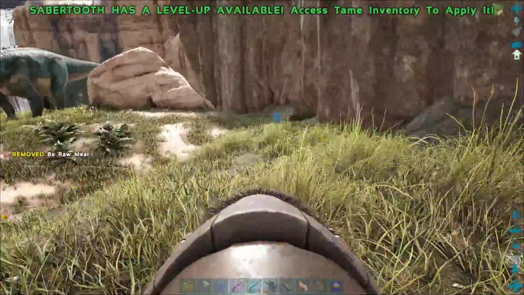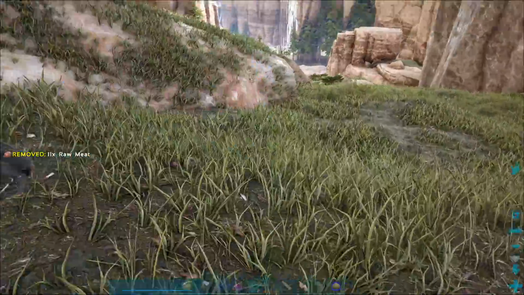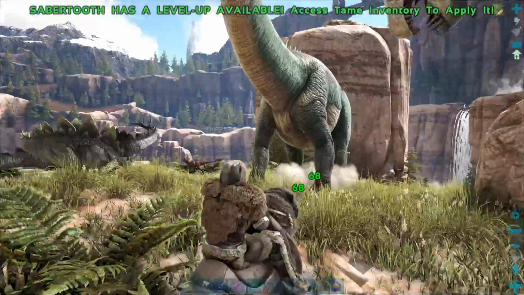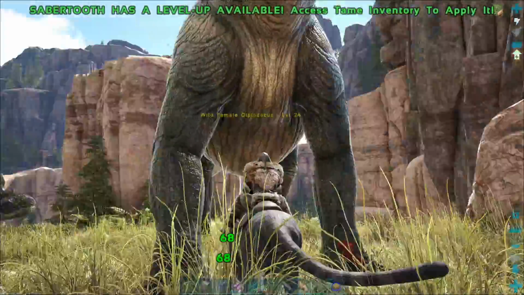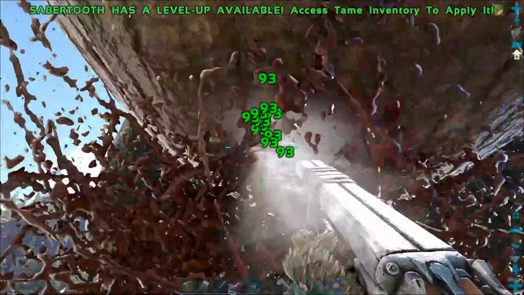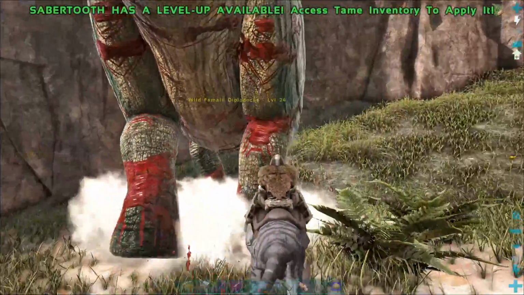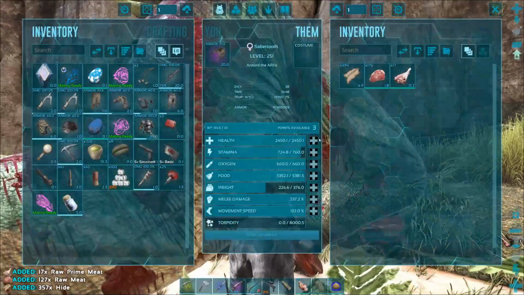Is that another Argentavis egg? No, that's not. That's a Diplo egg. You're gonna get mad at me, yep. Let's get in here and kill you. Oh, you can't get me while I'm under here. Oh, you can't. Never mind. Boom, boom. We'll take shotgun blasts. Get the finishing blow with the saber. Yeah! That's what I'm looking for.